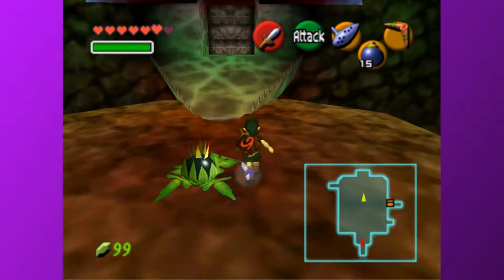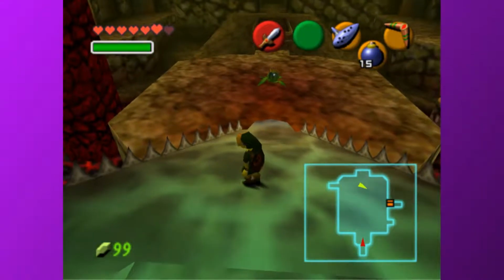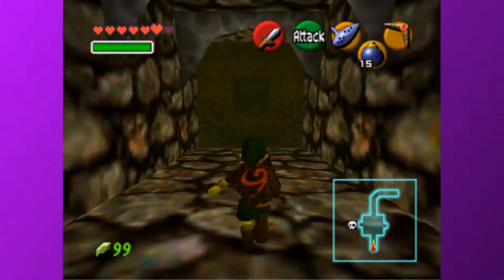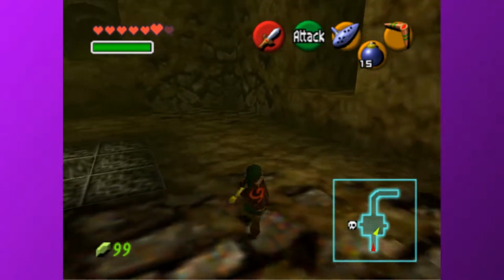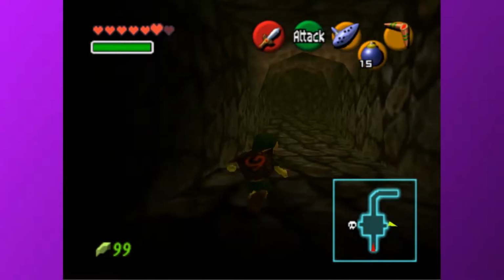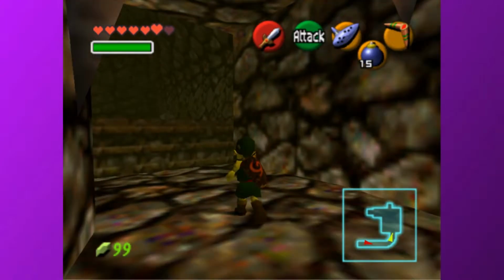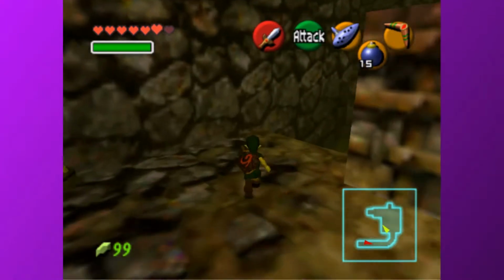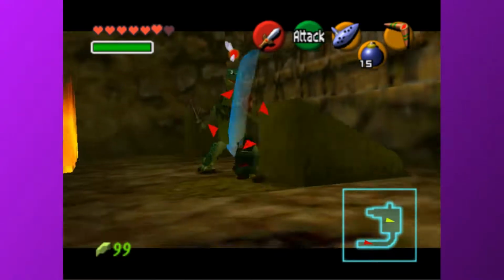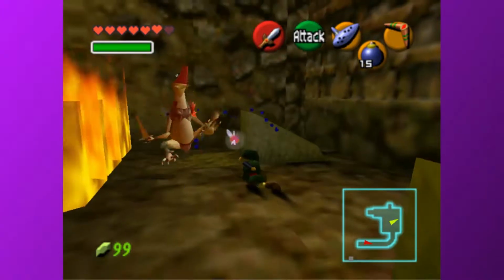So what's inside here? It's a treasure chest, but I don't think it's important, is it? No, I don't think so. I think I got the item that I needed. So I have to go back all the way here. These guys, I know they're gonna be here. Yep. There we go.